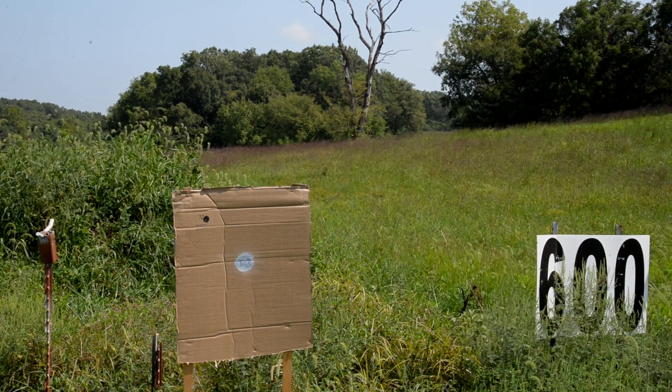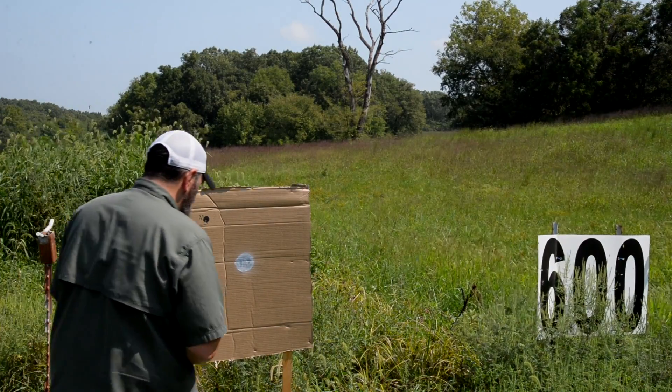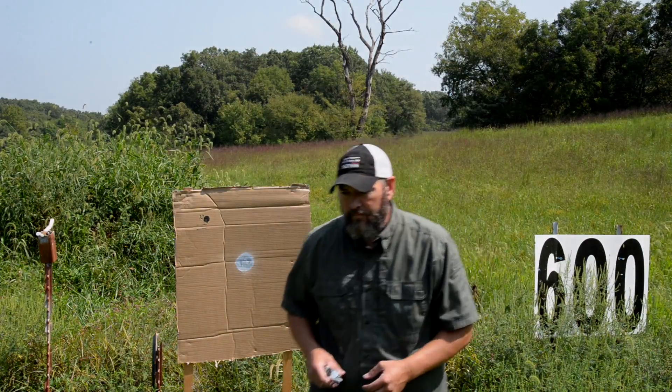We're going to stretch it out to 600 yards and see what we got. I initially said 600 yards, but I wasn't thinking about how much drop that would be in actual inches, and I didn't bring a big enough piece of cardboard. I ended up having to move it in to 400 yards to get hits. Not ideal, but still a pretty good indication. Ideally you want 700 to 1,000 yards for your far test, but this will still teach you how to do this without a chronograph.